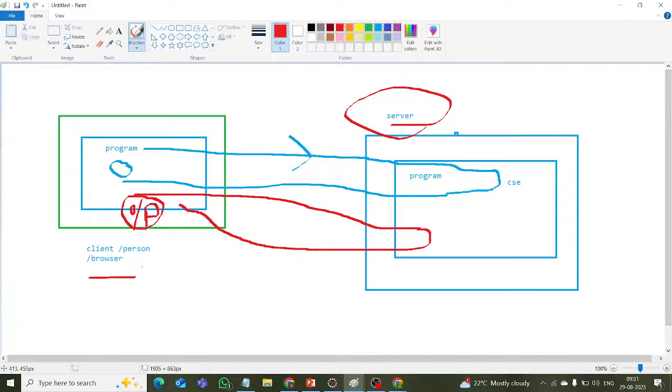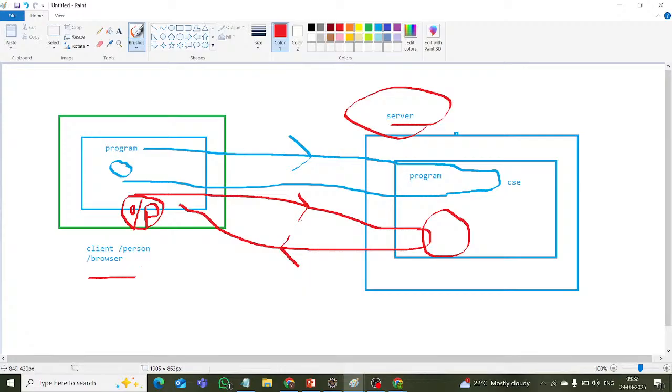Clear? Whenever the client sends the request, if it is executed directly in the server system, it will execute in the server system and send back the output. Clear? Then it is called server side executing internet applications. Which language are we using for that? Java. Otherwise other languages like .NET and PHP, and some more internet application programming languages also. Code is the server side executing applications, nothing but .NET and PHP.